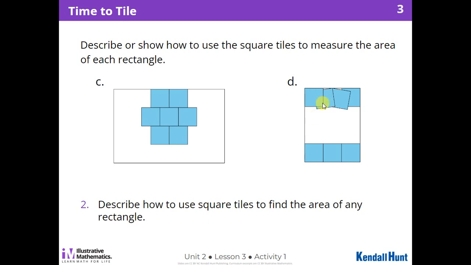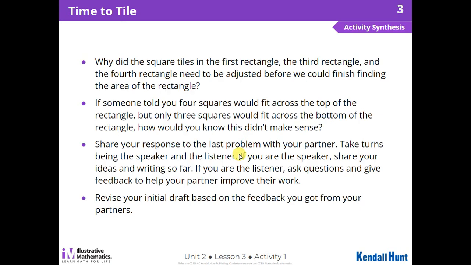Here there is some overlapping, so they have to decide whether I need to use 4 like this or 3 like these. So they can use and find its area as well. Then they have to describe how to use squares to find the area of any rectangle. They can describe, because they have been doing this for long, that we fill without gaps and without overlapping, and then we count the number of squares.